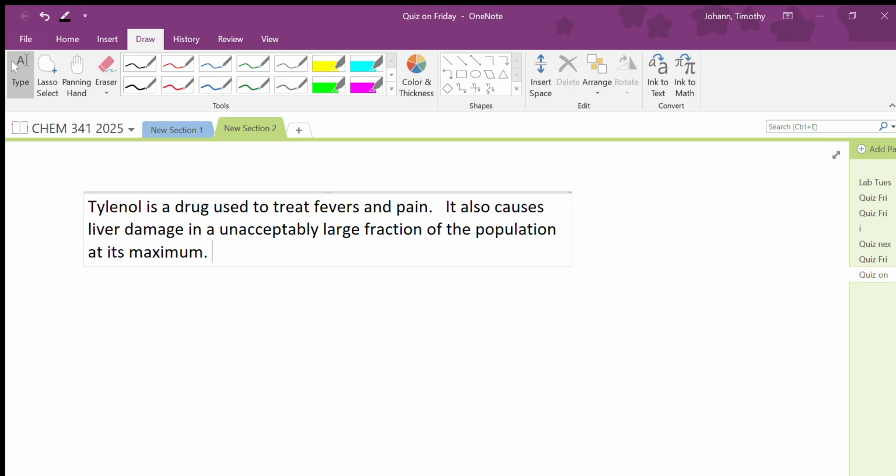And where people really get into trouble is if you're taking your Tylenol and you also have acetaminophen in other things you're taking. So it's not a place where you've got a lot of tolerance above that max dose. A lot of people end up with liver damage either by being at that maximum dose for a long time or by taking multiple things that contain acetaminophen. Okay, so it's actually a pretty dangerous thing. And if they were to try to pass it through the FDA today, it wouldn't pass.